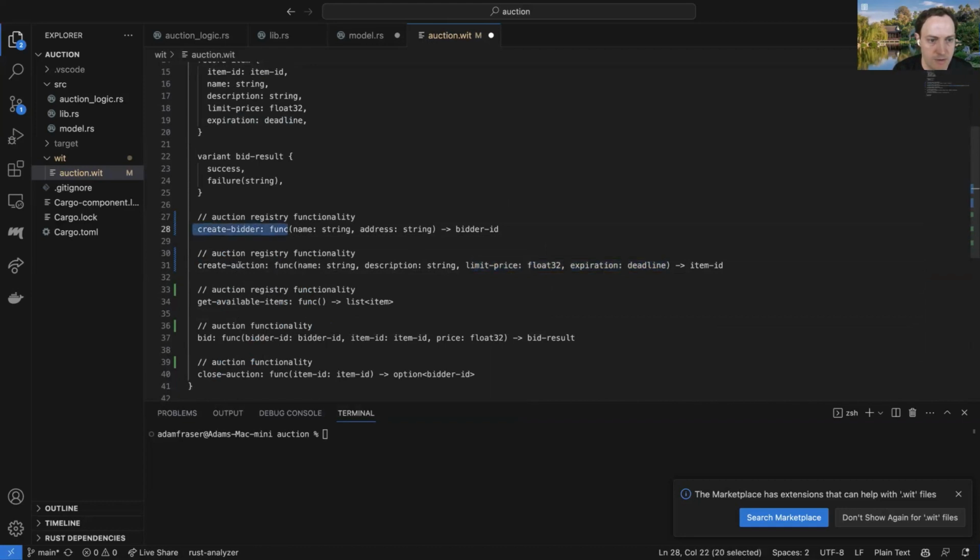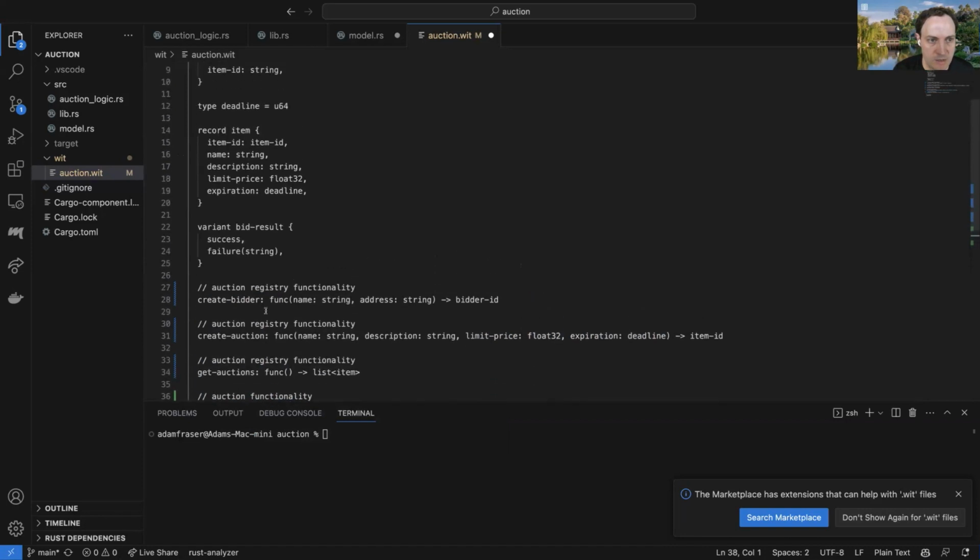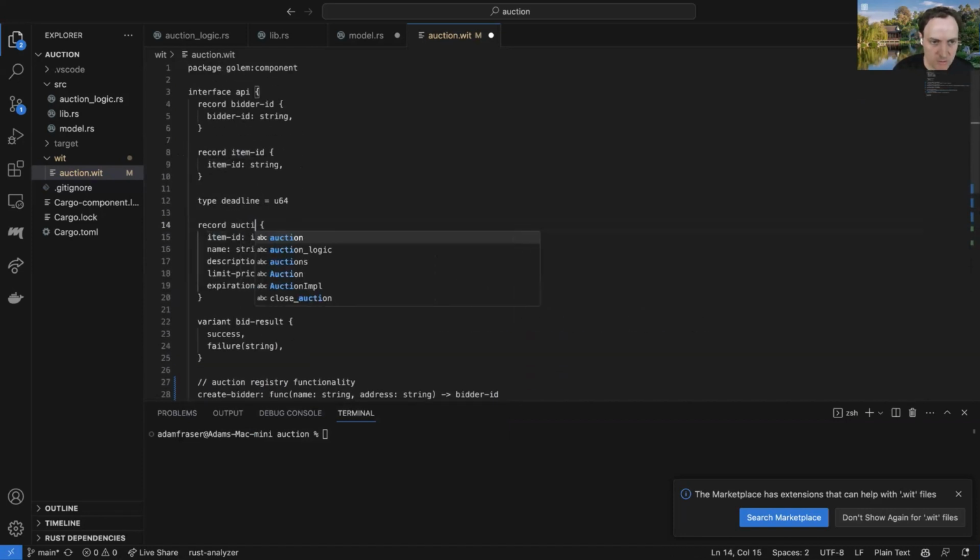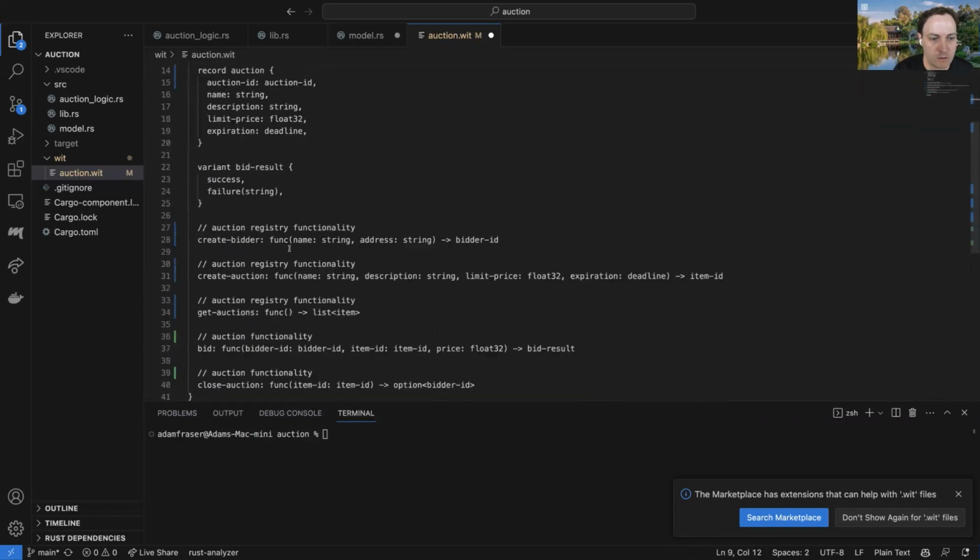This is also going to maybe make us a little bit more CRUD-like, you could say, right? So we're going to create, and then maybe this is like get auctions, and then maybe these we can leave as is. And maybe I'm going to change this from being an item to an auction, and this from being an item ID to being an auction ID. I think that'll make things a little bit more sensible as we then go from this world.